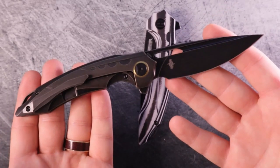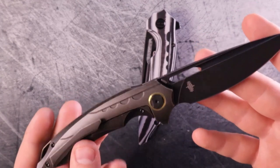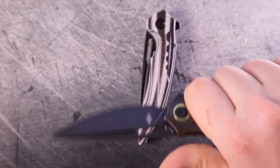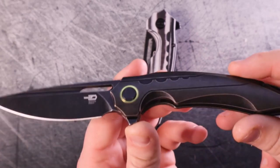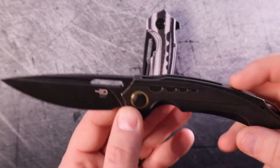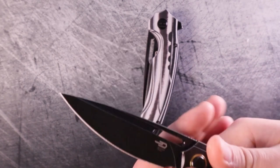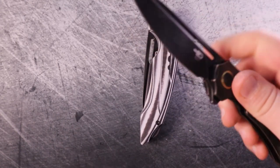M390 has great edge retention. I'm a huge fan of how these handle scales are scalloped out — I'm used to seeing lock bars scalloped out, but having it on the other side really lends to some beautiful hand-melting goodness. The ergonomics feel great in hand; when titanium is contoured and rounded it feels amazing with no hot spots. Kombu did an amazing job. I'm a huge fan of fullers as deployment mechanisms — this one has a nice, snappy action and the detent isn't too strong or too light.